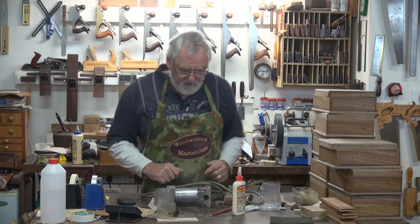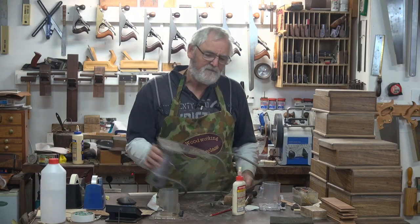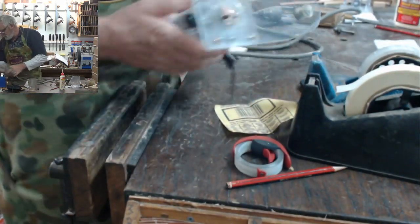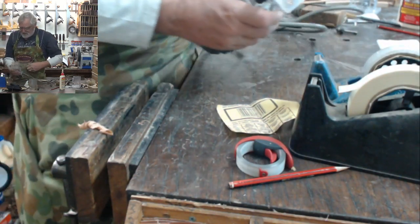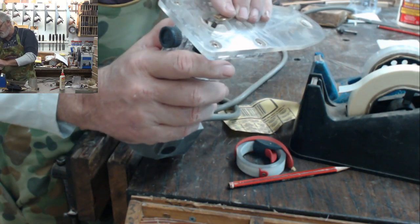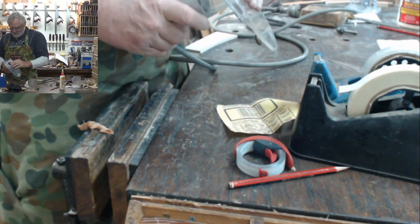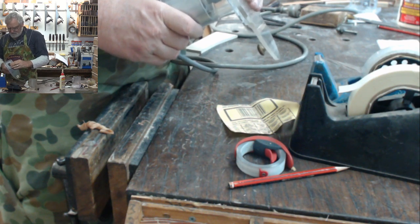All right, now what are we going to do? I've got to work out how deep this is going to be. So what you have to do, say if you're going to use a router to do your hinges, you want to go with a hinge that won't fall off the bench. You know the bad thing about brass hinges? You can't pick them up with magnets. Okay. You want to go half the depth of that barrel. If you've got to go anything, go a little bit deeper rather than a little bit shallower, because shallower will give you a gap in the back of your box. A little bit deeper, you can fix that up.